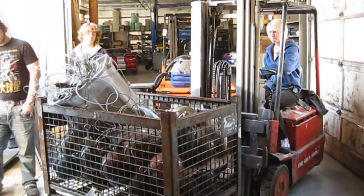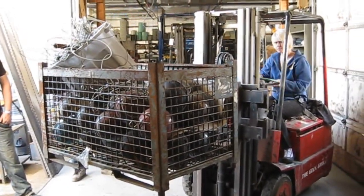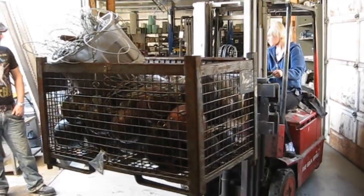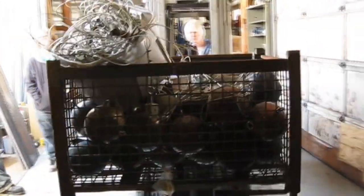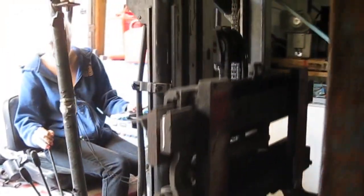Dog! Dog! What? And the Newton's cradle's coming inside. This would be much easier if there wasn't a pile of.